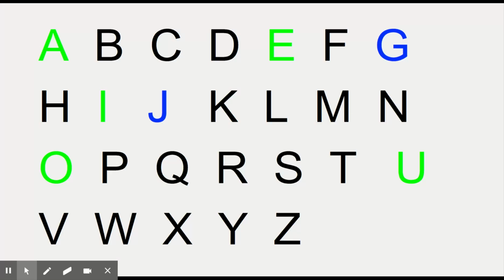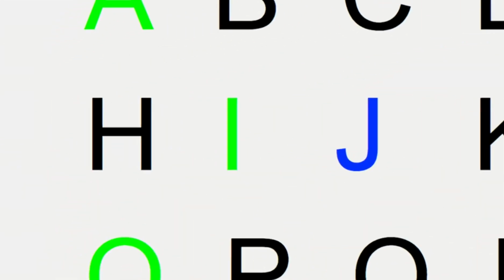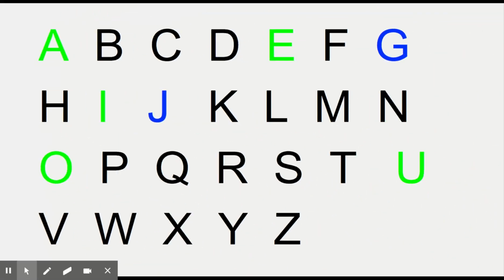Okay, let's take a look at the alphabet one more time. A couple of things I would like to point out. First, be very careful with the letters G and J. They basically sound opposite from the English version. So here we have J and G. So J for the letter G and G for the letter J.